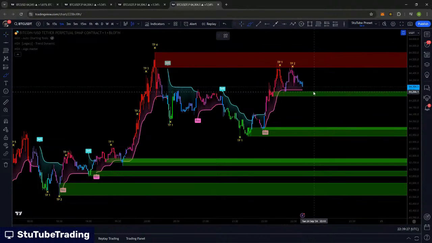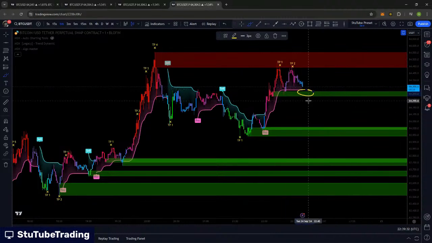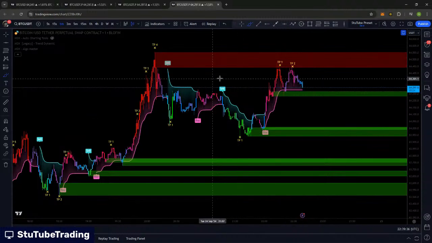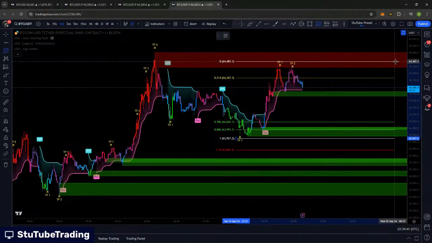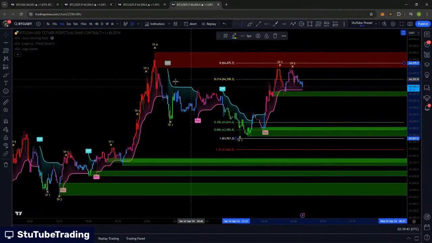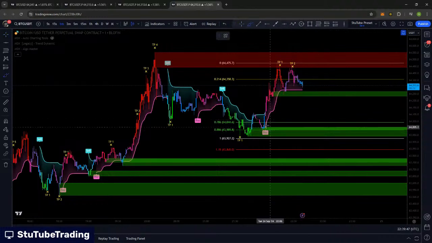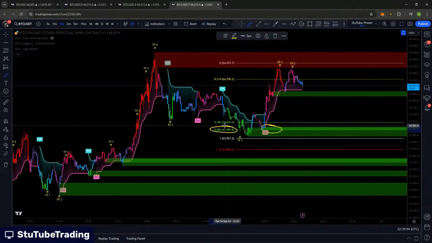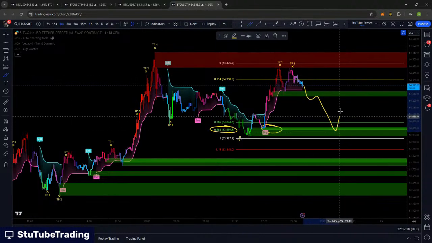Ideally, I would love to see this demand zone hold, just because we also have this buy trend lining up with it. But even if we do see some sort of a bigger pullback, I wouldn't be too surprised to see something like this come up. Pulling a Fibonacci. Notice that where we had those overlapping demand zones here lines up perfectly with the 886. So we would hopefully end up finding support at that level.